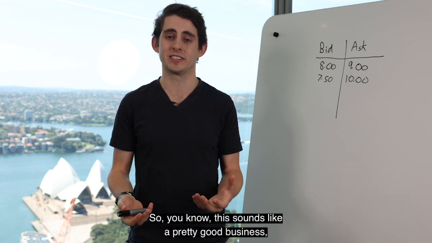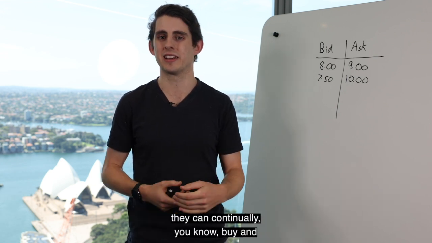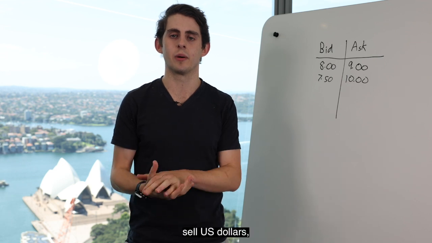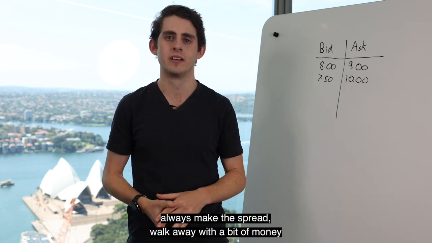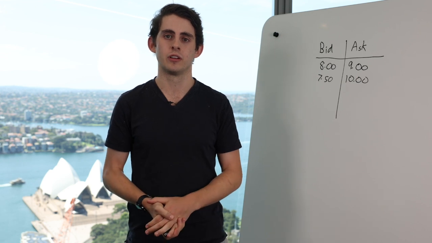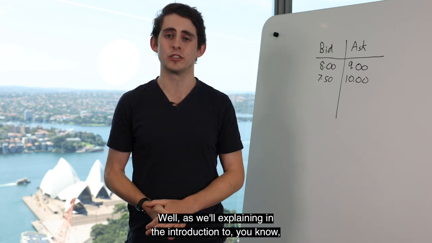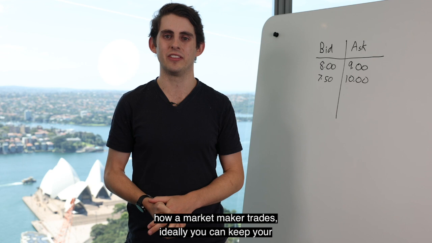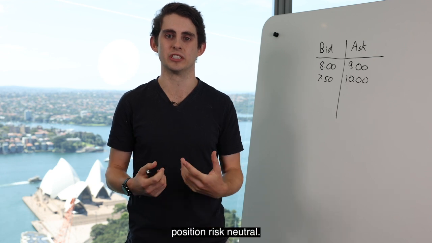So, this sounds like a pretty good business for the currency counter. They can continually buy and sell US dollars, always make the spread, and walk away with a bit of money. Awesome job. What's the risk? Well, as we're explaining in the introduction to how a market maker trades, ideally you can keep your position risk neutral.